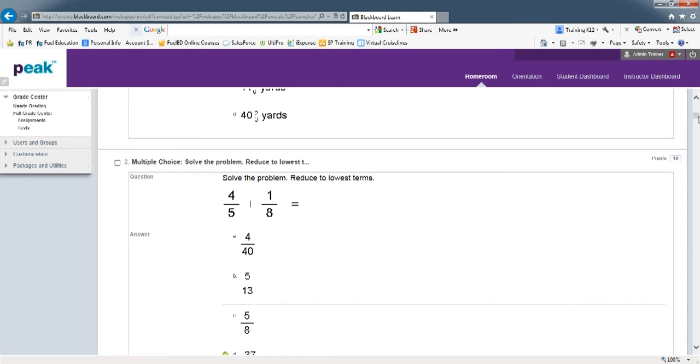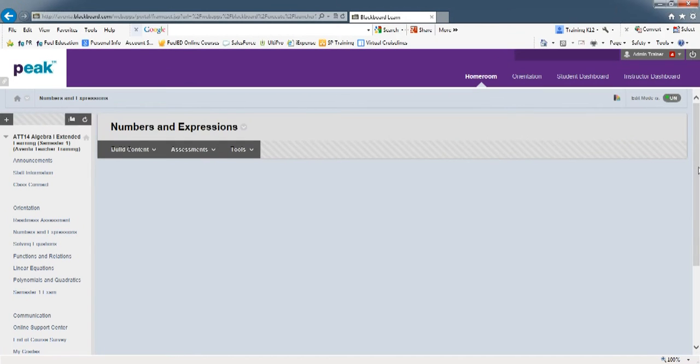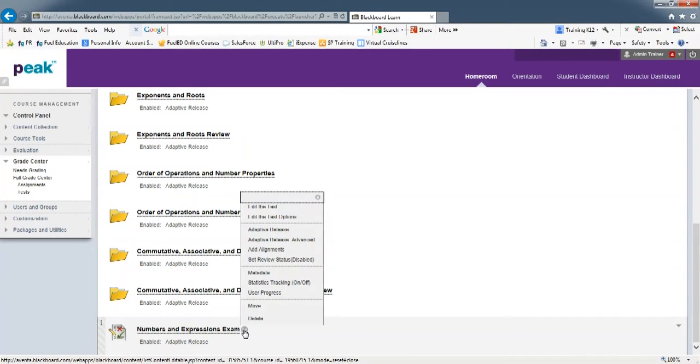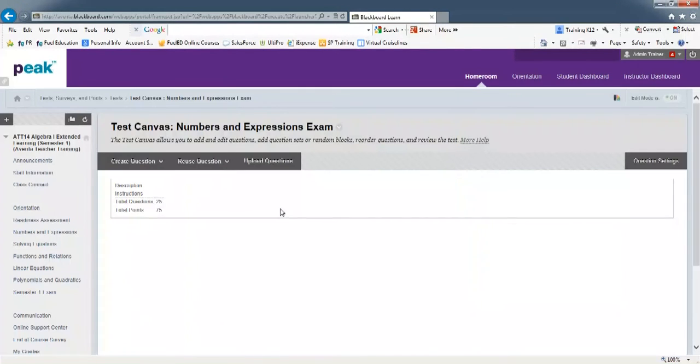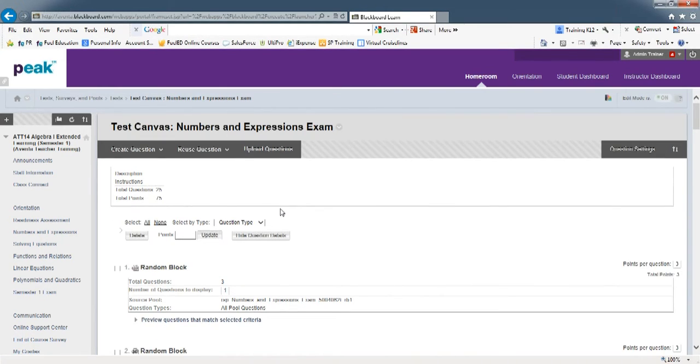However, if we go into a unit just as comparison, let me go into a regular unit here. And on the unit exam, for example, if we do the same thing and go edit test, do you see here where instead of seeing the question immediately, you see where it says random block? Yes. That means this is coming from a test pool. So within the units, you will have test pools of questions. The readiness assessment itself, though, is just the straight 60 questions.